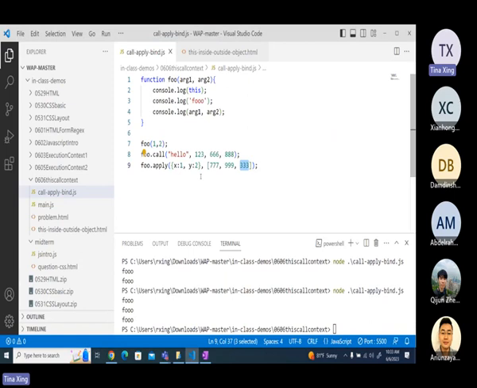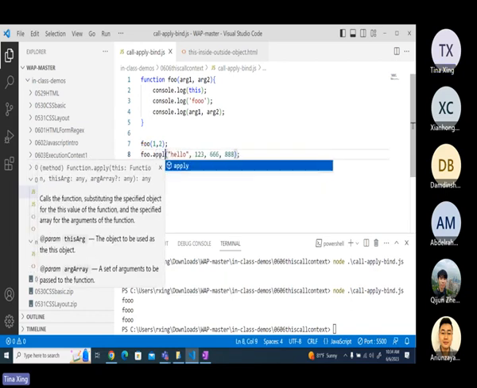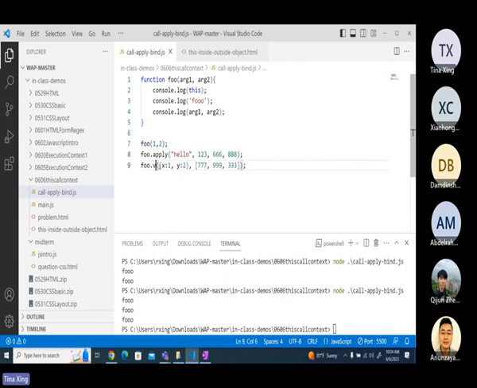Do you guys have any question on this? Do I have to use array syntax? Yes, you must follow the syntax. The apply must take an array and call must be passed one by one, because that's the syntax required. If you switch the order, you're going to have a problem. Suppose I change this one to be apply and this one to be call.